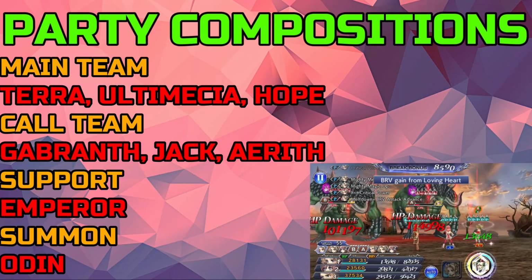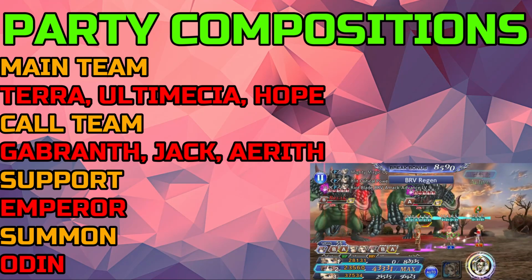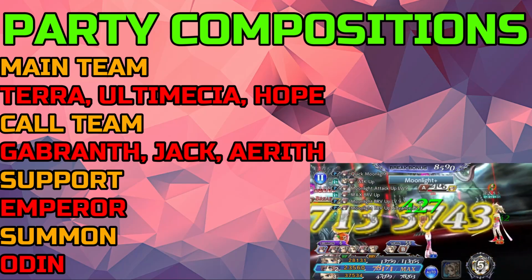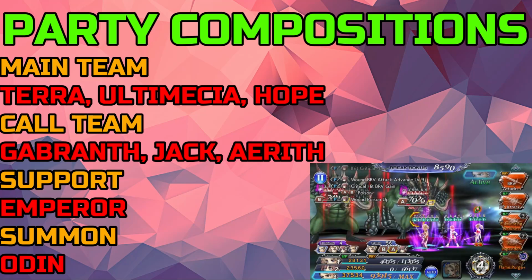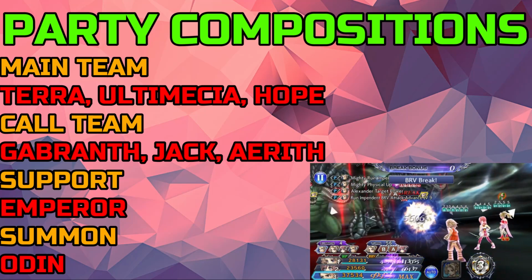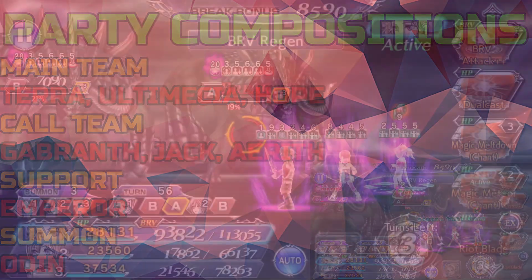And you've got some turn manipulation, two turn manipulations here, especially if you have Ultimisia's burst weapon. But with just her EX as well, that is a big thing to have, because you're going to get multiple turns out of that as well.